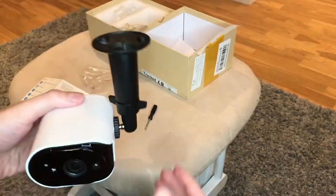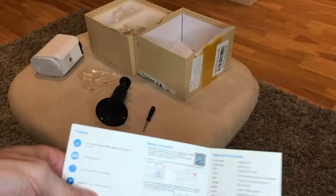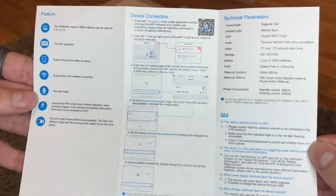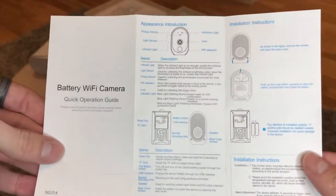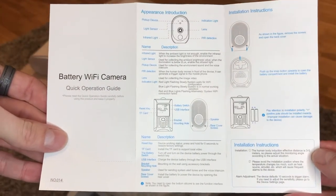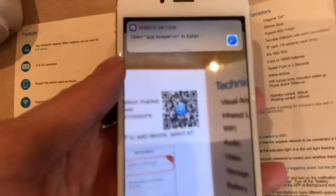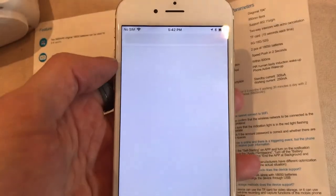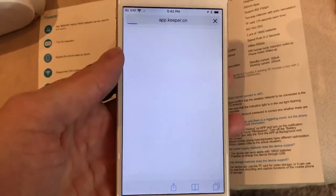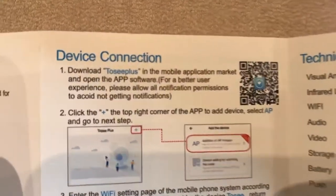You can put this camera into many different angles and positions with this style bracket. You can just turn it and tighten it, or turn it to loosen. Now to set up the camera, it does say everything in the instructions, or you can follow this video and I'll show you how to do it. You hover your camera over the barcode, it will then pull down a little dropdown — you can click on that and it will take you straight to the app on your phone where you can then install it.